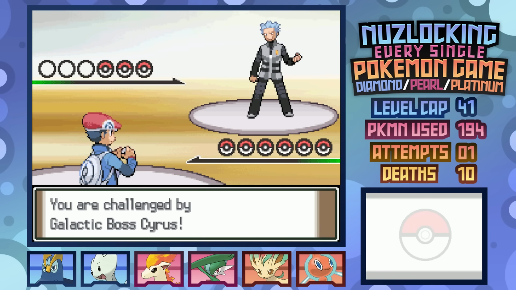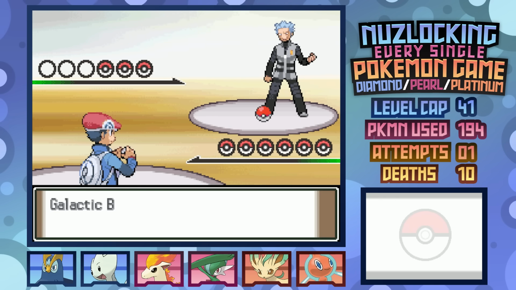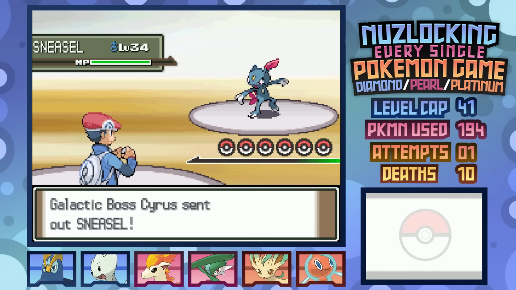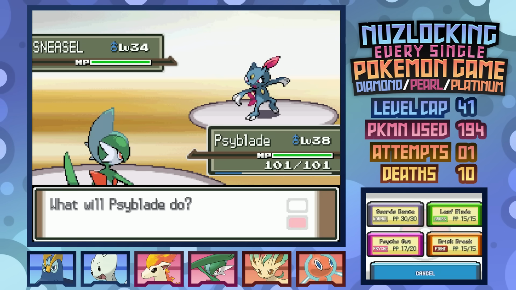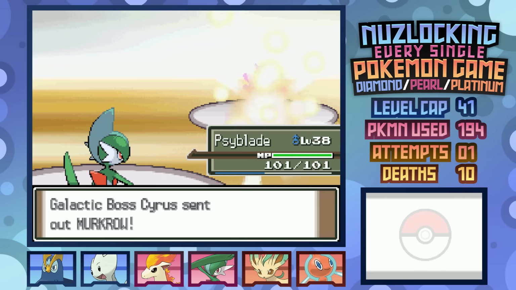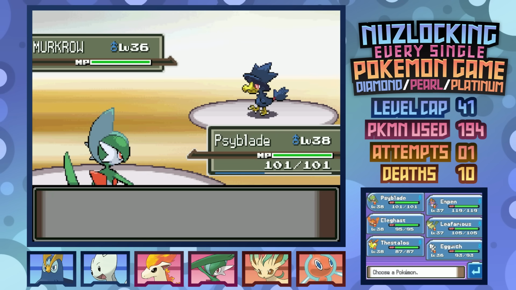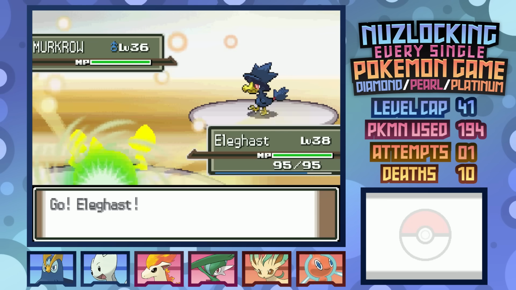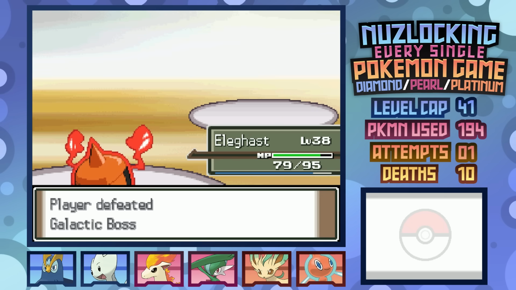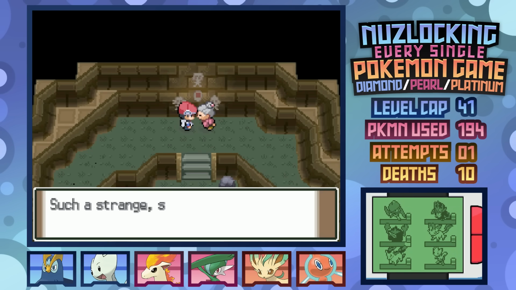Oh, right, I forgot Platinum fixed the story and built it up more. After changing Rotom's form back to Heat, though, we can take on Cyrus. He leads off with Sneasel, so we go with Gallade to KO with Brick Break, then doing the same on Golbat with Psycho Cut as Murkrow comes in last. I'm expecting Drill Peck here, and I'm very much correct, swapping into Rotom for the resistance and KOing with a Thunderbolt to win. Sheesh! Game Corner TMs are absolutely OP.